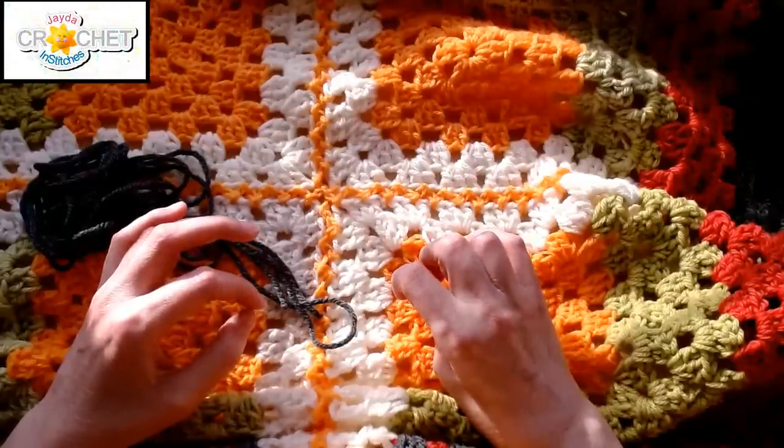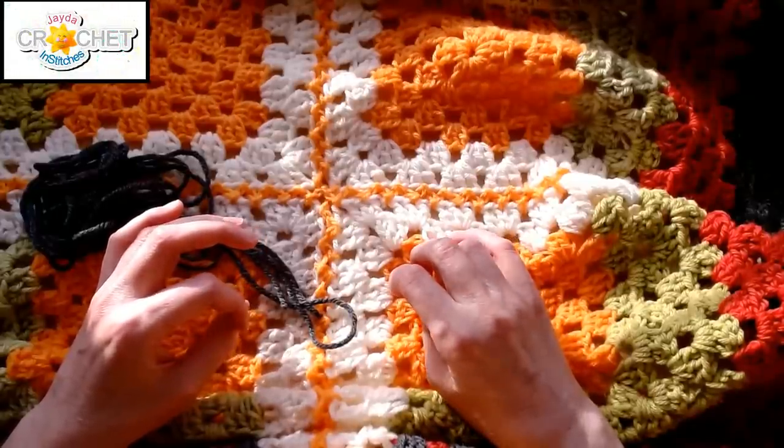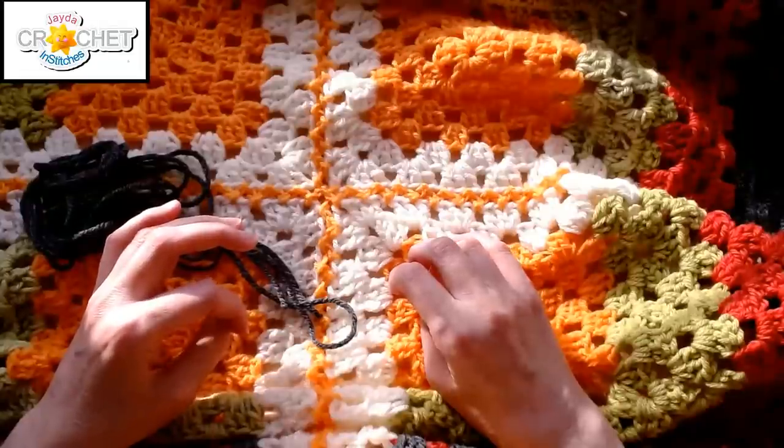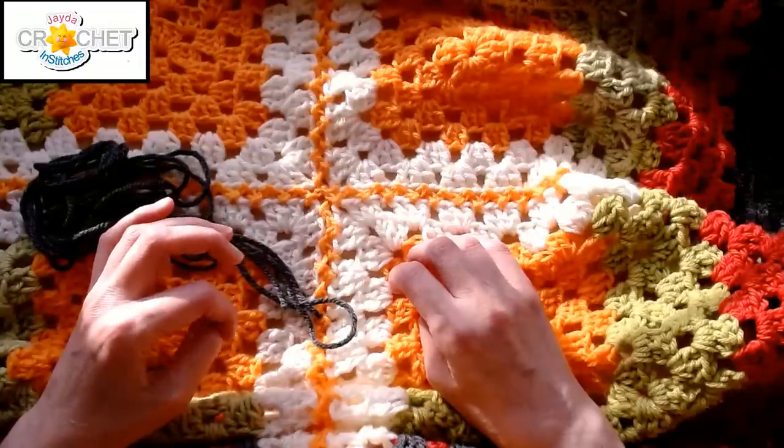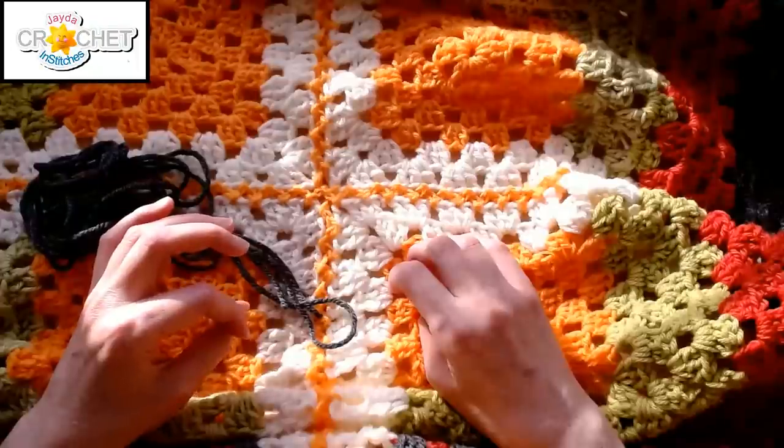Oh, a four-leaf flower. That doesn't matter which way you look at it. That's also a good idea, Trina. A four-leaf flower. Of course, I could augment the mini granny to do that. That's not such a bad idea. See, you guys are so great.